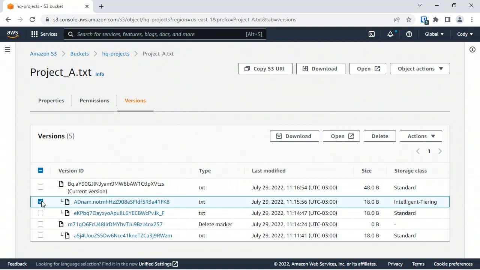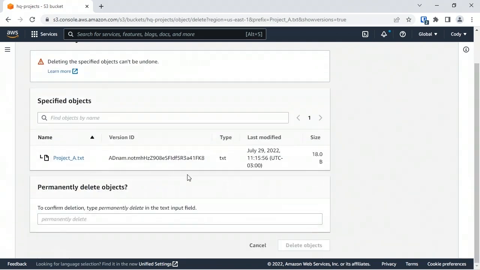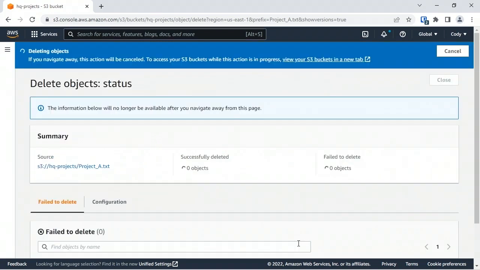So if I select a version of this object, and I can look at the date and timestamps to determine if it's newer than the original, which shows up here by default at the bottom of the list. If I go to delete that, it asks if I want to permanently delete it, in which case I would have to type permanently delete and then click delete objects.